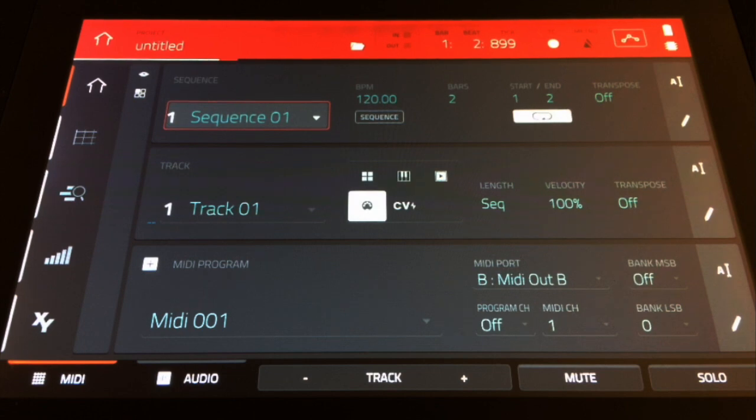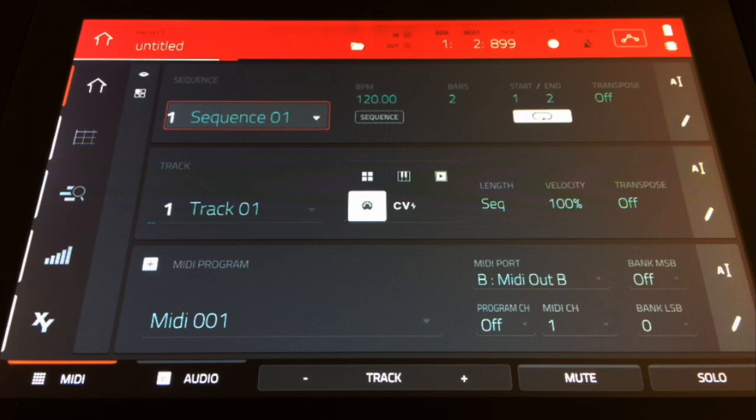So let's talk about NRPNs. NRPNs are non-registered parameter numbers. So they're things that the manufacturer has kind of kept a bit more under the hood, and you need to give the MPC Live a few different bits of information, not just the one control change message, as in the case that I just showed you with CC 105 for the filter cutoff for the KS rack. Or if you look in the manual for your own particular synth, you may have access to certain parameters that are only controllable by NRPNs.